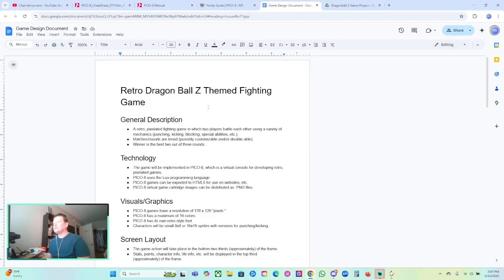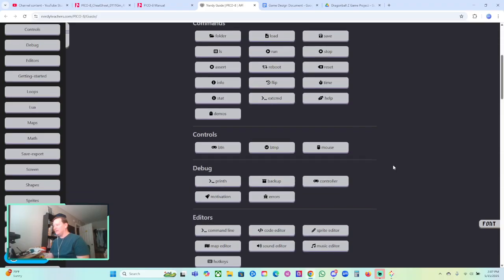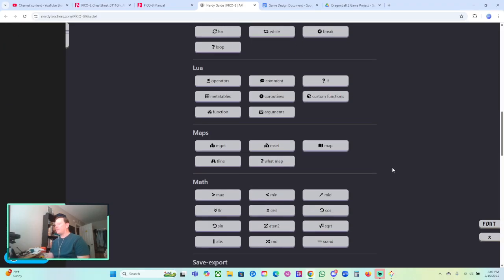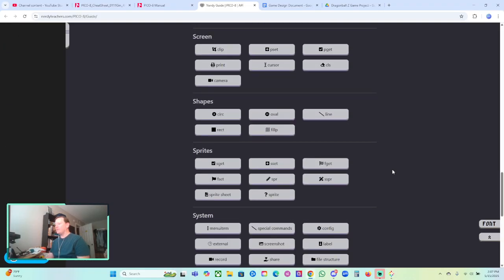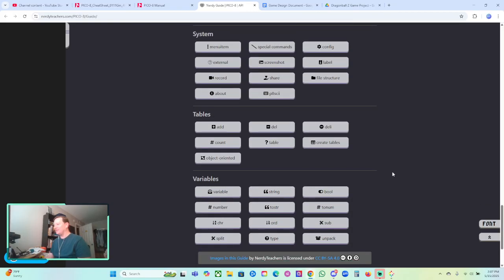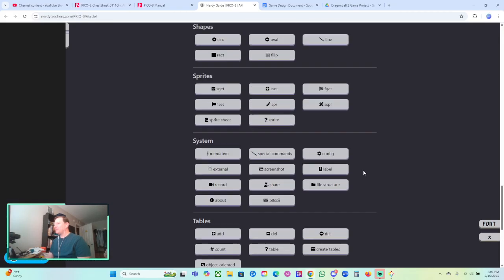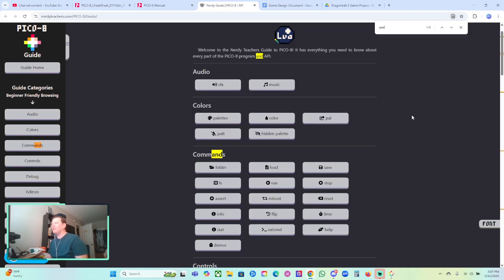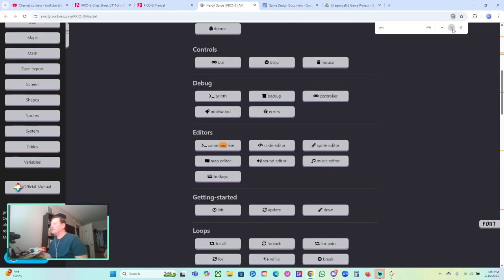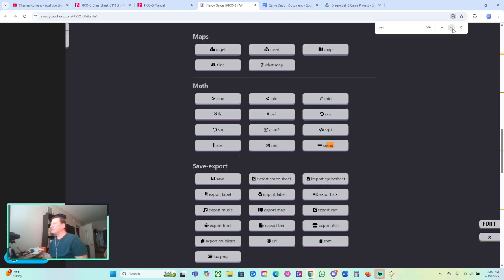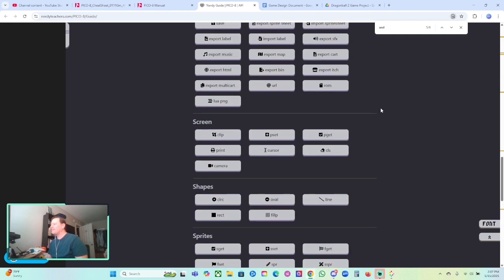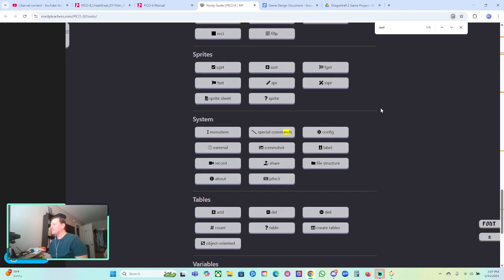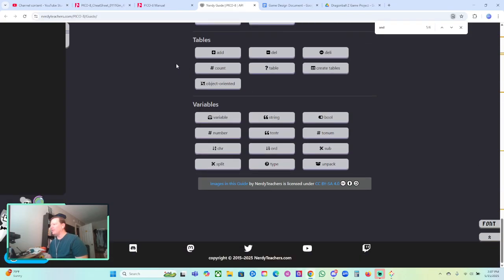What I'm going to do is go back to my cheat sheet, actually this nerdy guide, and see if I can figure it out. We need some operators here. What's the AND operator? Is it just AND, or is it a... let's see here. So is there AND? No commands. Command line. Math. Okay, I don't see anything helpful there.